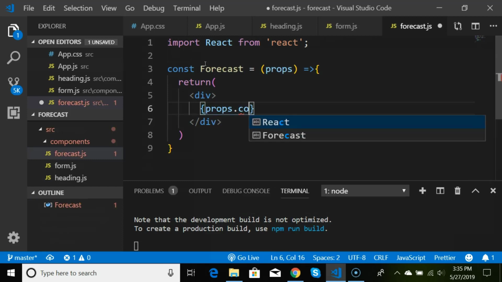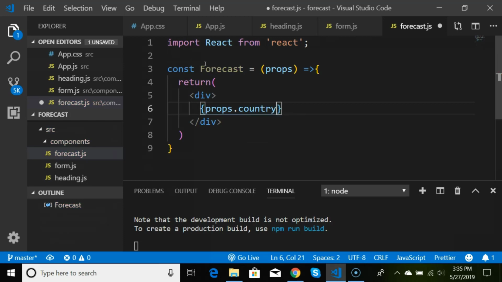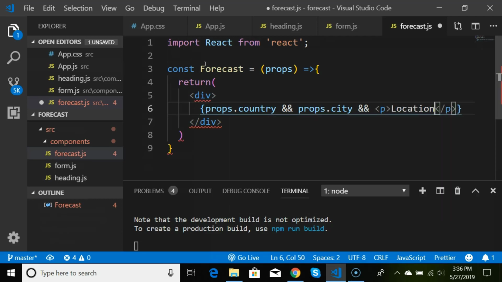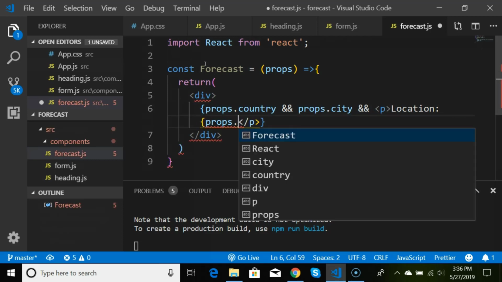Props.country and props.city. And let's add a paragraph with the word location, and then we're going to get our props.city.